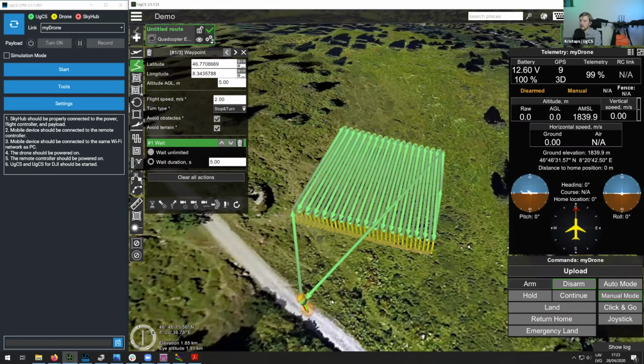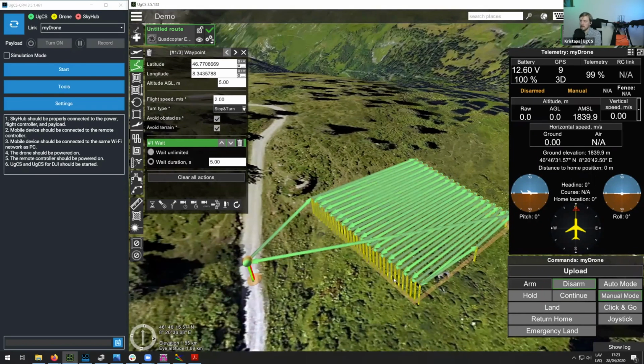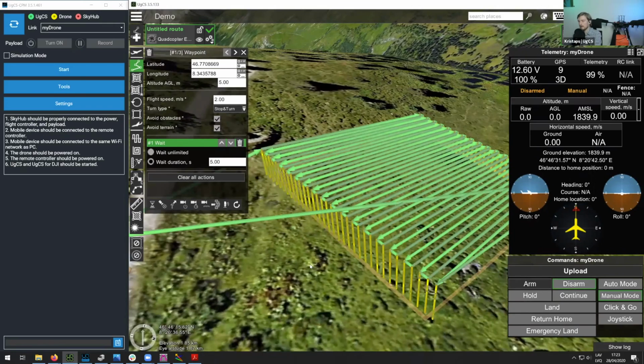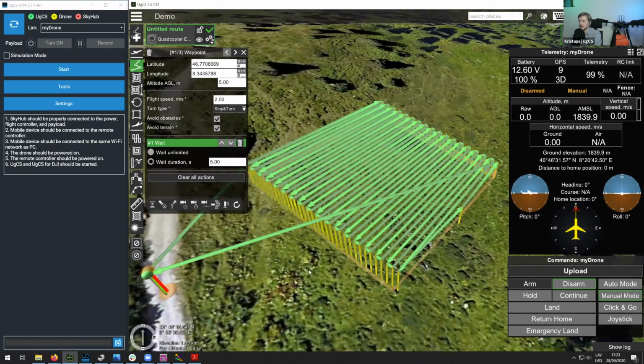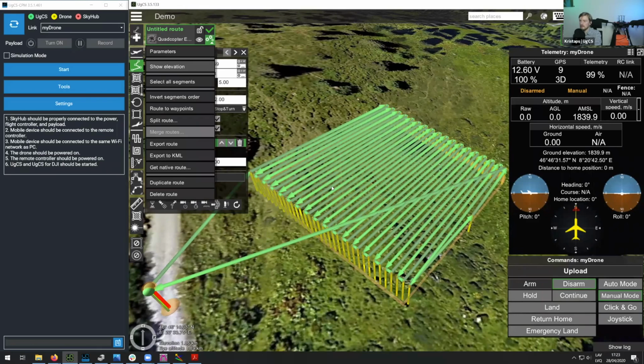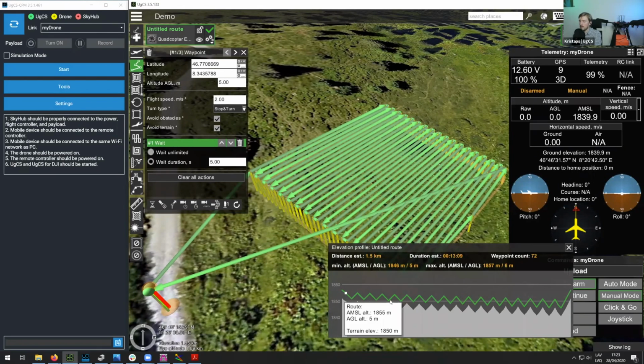I saw there was somewhere a question about, are you able to fly with the antenna parallel to the ground? So essentially with UGCS, there are 3 ways of how you can fly according to the ground. The first 2 ways are flying with the barometer, either using AGL or AMSL altitude. For those who do not know, AGL stands for above ground level and AMSL stands for above mean sea level. So you can see if I go to parameters and show elevation, here you can see that we are currently flying at AGL altitude. So the drone will be following the ground according to the terrain data that is inside of UGCS.